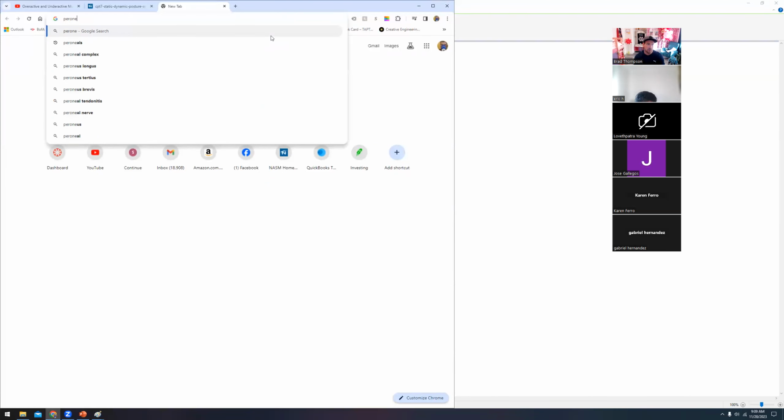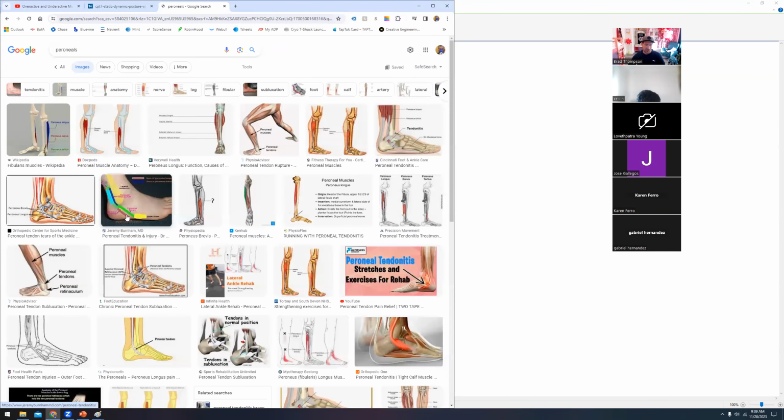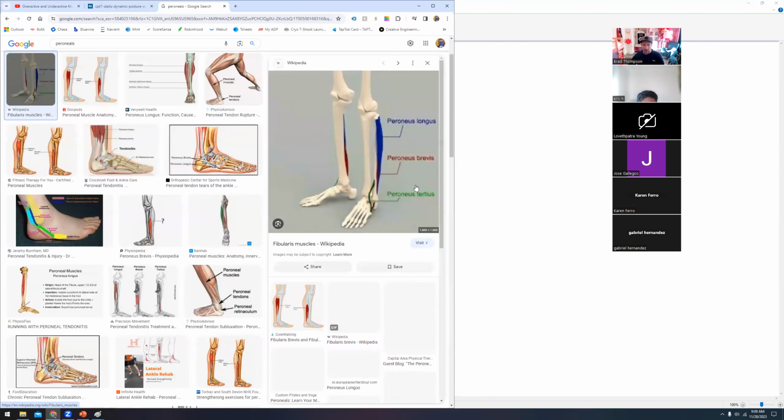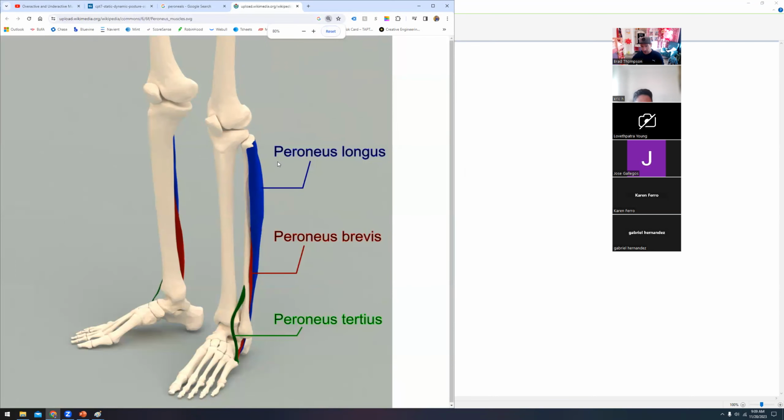So we take a look at that peroneal group just so that we're a little bit better familiar with it. You can see all those muscles along the side of the shin there, longus, brevis, tertius, all of those muscles. Look at them, they're literally running north and they're directly attached to the outside of the foot. So they are a huge contributor to foot eversion. They're just going to scoop it up out to the side.